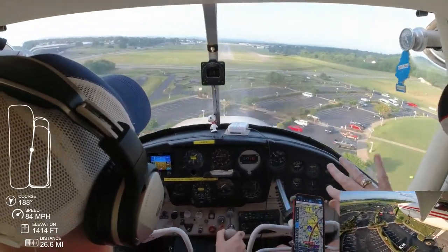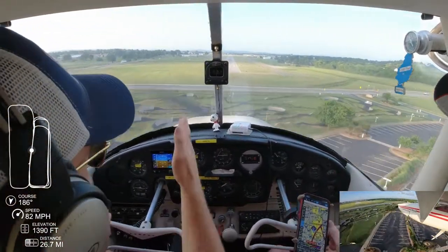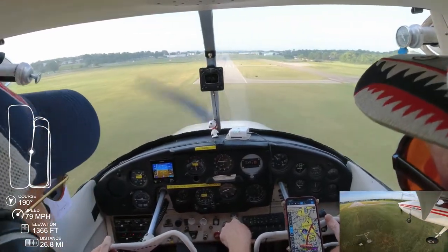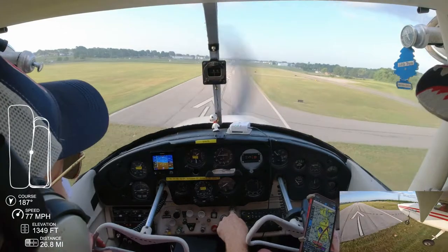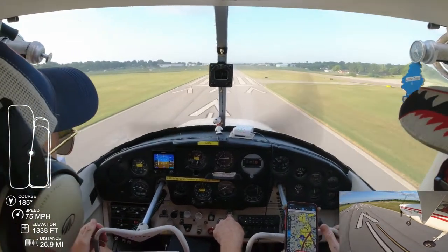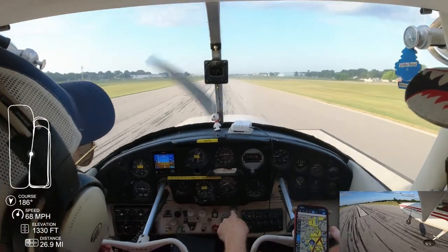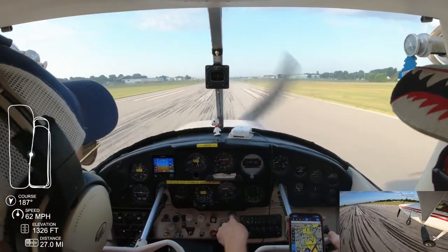Why are you leaning to the left? What's that all about? I don't know, I feel like I need to be left. No, let's go straight down the runway. Doesn't feel straight to me, feels like I'm on the right side. And then we round out and we flare right before we touch down.